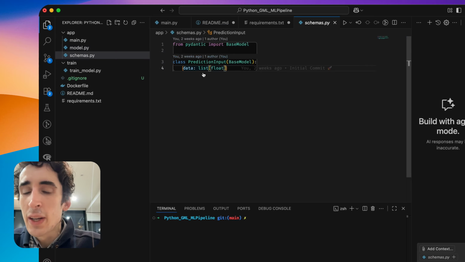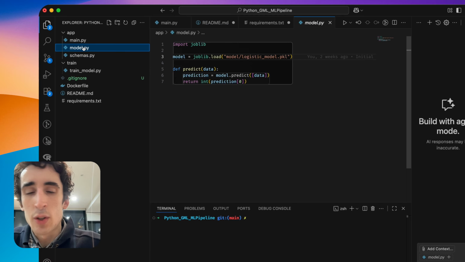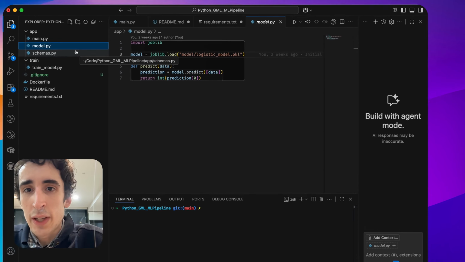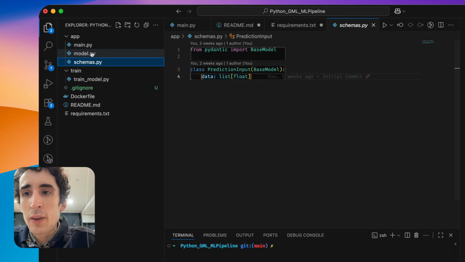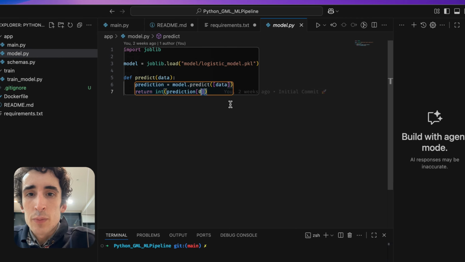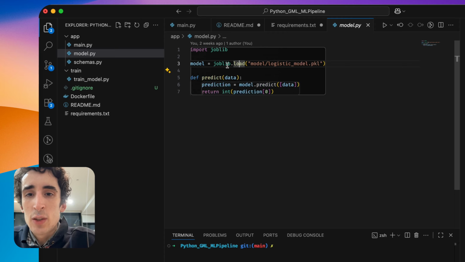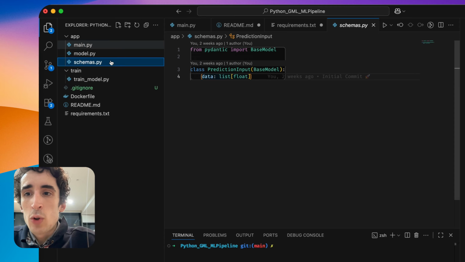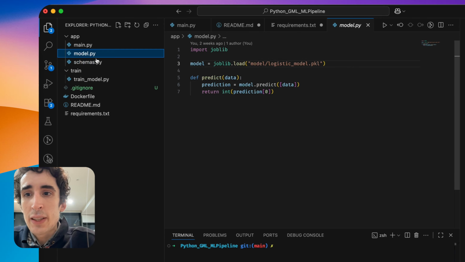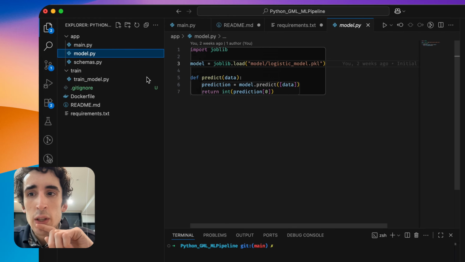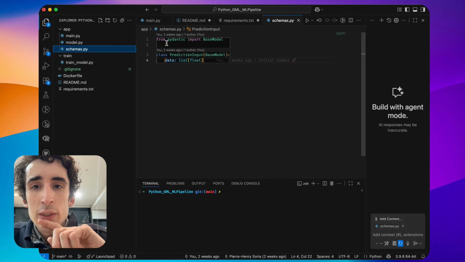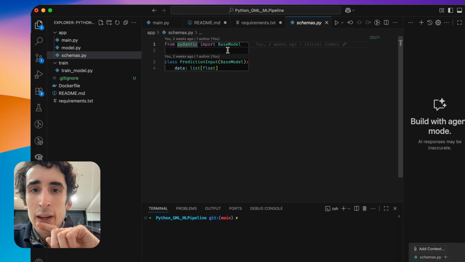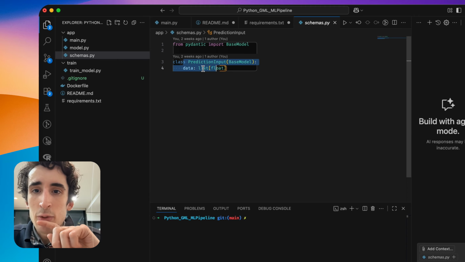You see we have the schema. That's just the schema of the model. Nothing special there. Just the properties we defined in the schema, because we do retain the data. So when you persist the data, in our case when we train the model, it's nice to have the schema. Again, there I'm using the Pydantic library and BaseModel, so I can define it, and I only have data as a list of floats.